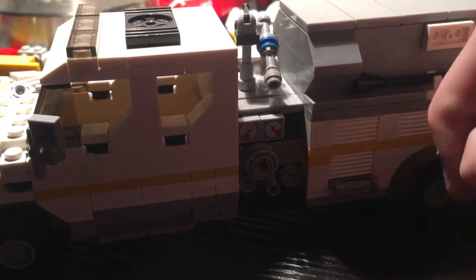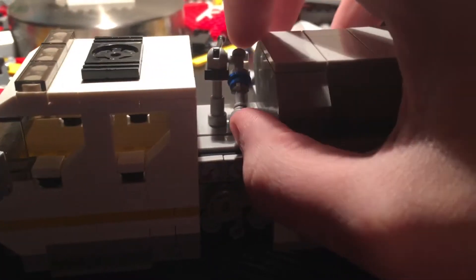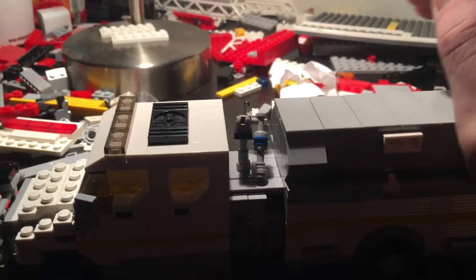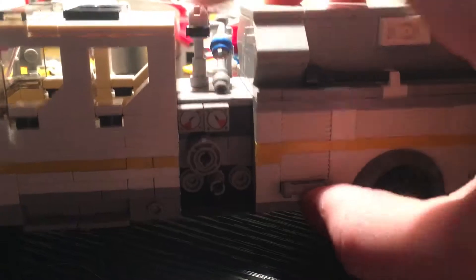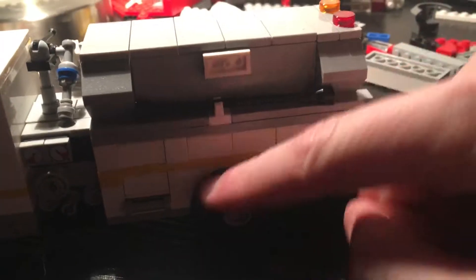The pump panel is pretty simple — steamer gauges, two intakes, discharges — and you have this massive deck gun right here, which I think is kind of cool. You can probably tell why it needs the big deck gun, or the long middle piece, because of how big the pump is. It's really compact.